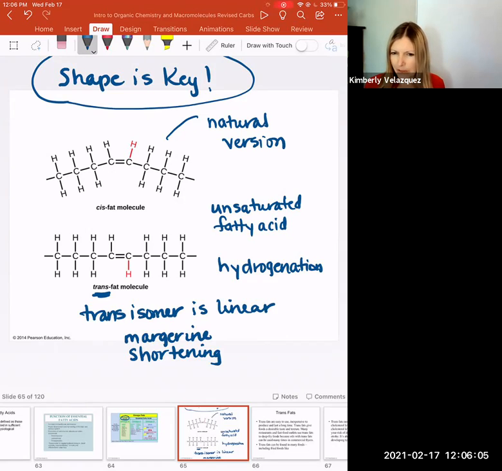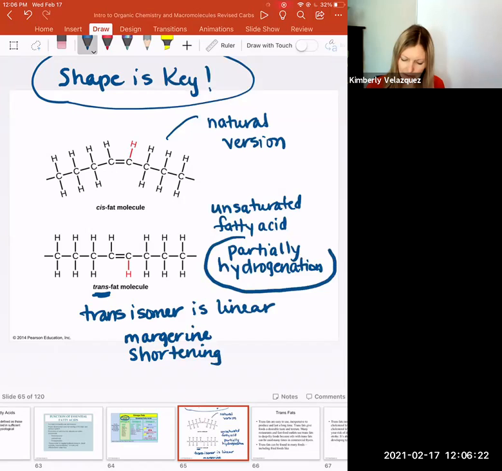Now, it doesn't mean that they've completely disappeared, because if something says no trans fats on the label, it just means it's below a certain amount. So if you see anything that says partially hydrogenated or hydrogenated oils, that means it still has trans fat in it. So hydrogenated, partially hydrogenated oils, those are trans fats. And I'll tell you, Girl Scout cookies, I think maybe they changed that this past year, but they still had some partially hydrogenated fats. You'll even see nutrition bars. Like if you look at protein bars, it's surprising how many still have hydrogenated and partially hydrogenated fats.